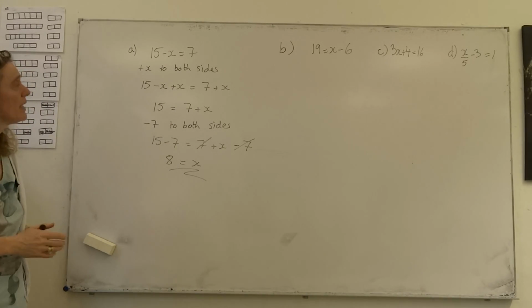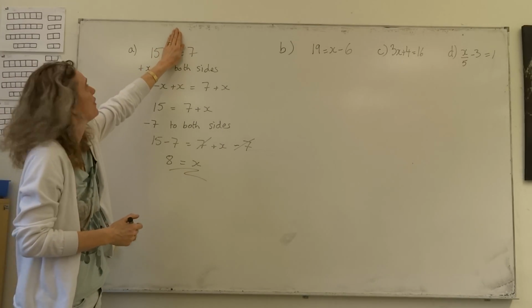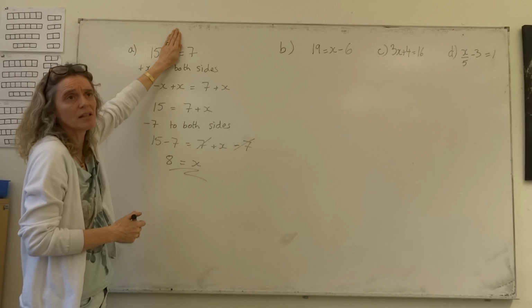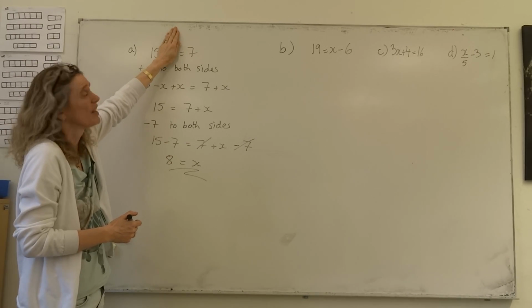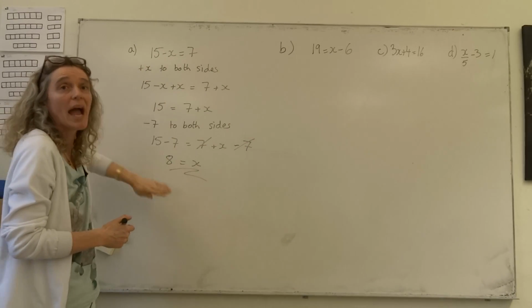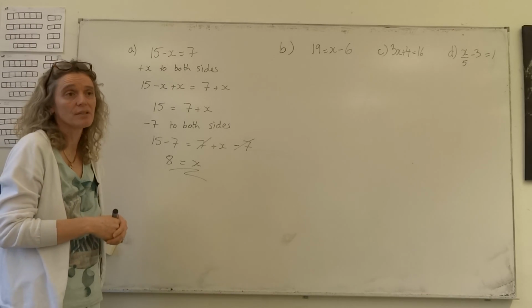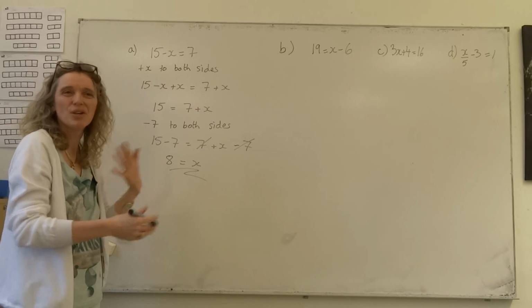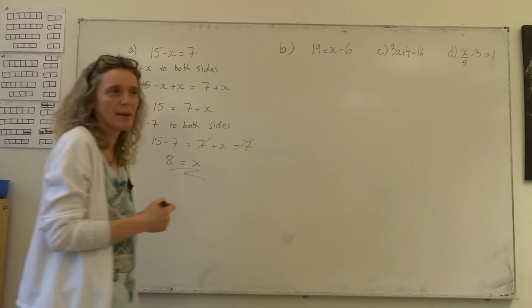So x equals 8. You could have also done it by the cover-up rule. 15 minus something equals 7. Well, it has to be 8. So that's the maths, that's the simple way of doing it, and this is the algebra way of doing it that you have to learn as you get older because you'll need it for different things. It takes a while, but you get used to it after a while. Most people do this in one quick step.